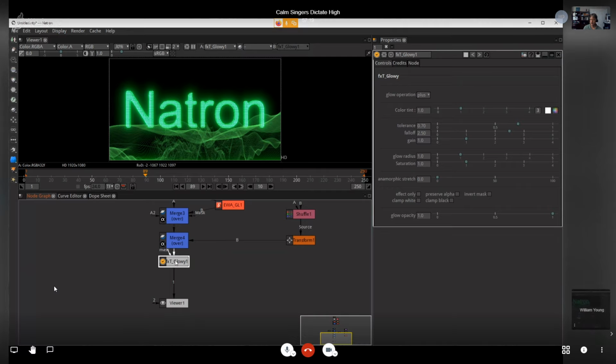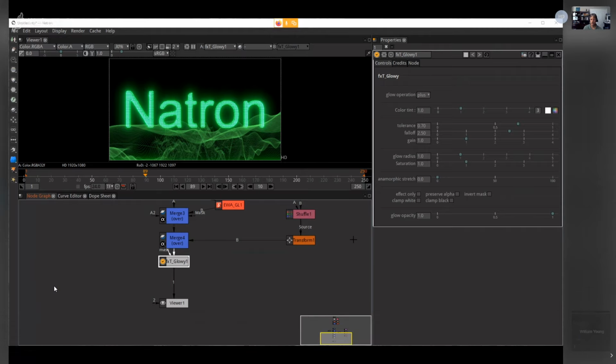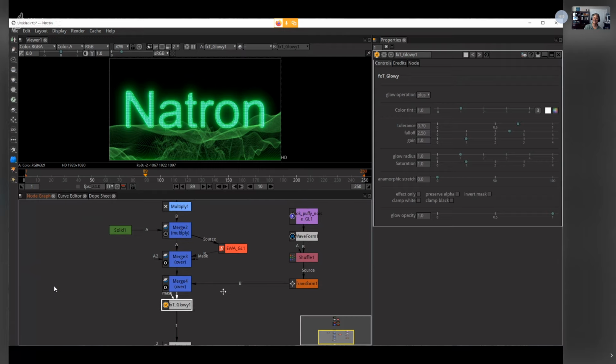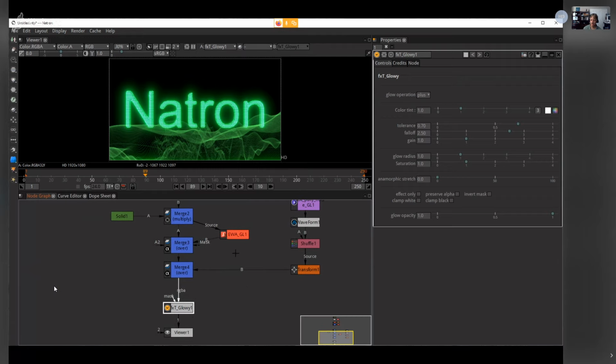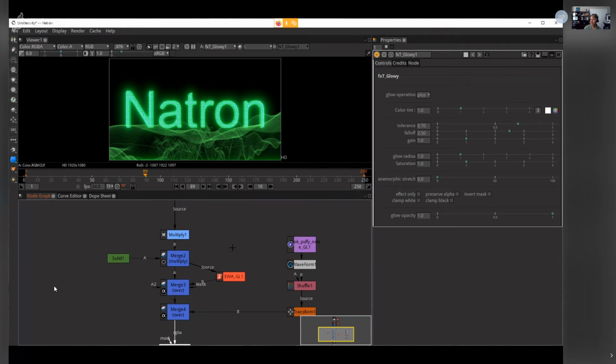It's a little bit too much at this point, I think. Actually, can you ever have too much neon glow? Yeah, I think we actually are going to keep it. We're going to keep it there. When we get to actually animating some stuff, we're going to start animating properties in a little while.